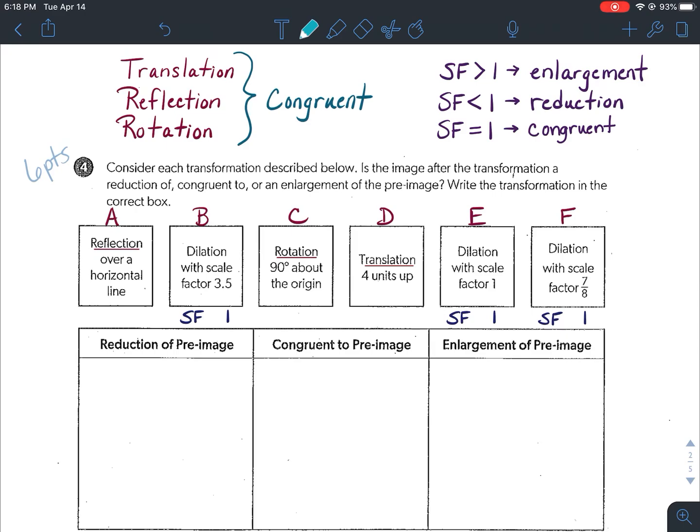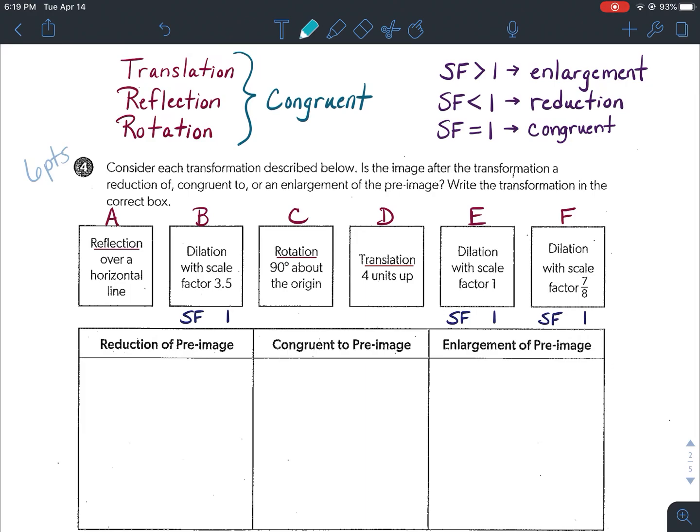Well, first of all, and you can thank me later, I want to save you some time. Instead of writing out what's entirely in the box, just put A, B, C, D, E, and F above the boxes like I did. Go ahead, pause your video and do that now. Okay, so instead of writing out what's in the box, you'll just write A in the correct column, B in the correct column, and so forth.